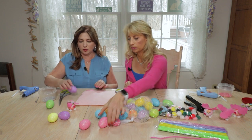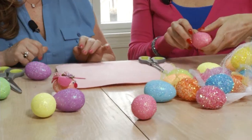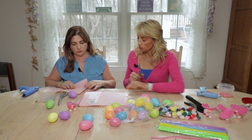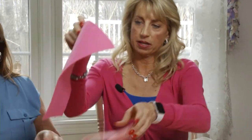Okay. I'll do a purple one and maybe make it purple and pink all mixed together. There you go. I'm gonna do a pink one. The first thing you need to do is cut out wings for your flying pig. Because, you know, your pig needs to fly. And you can make your wings any way you want. When I saw them on Pinterest, it was kind of like a butterfly looking shape.